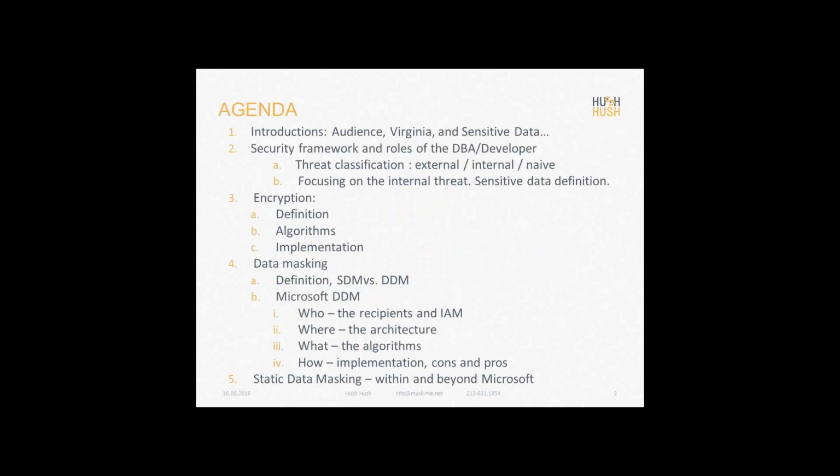I will explain to you the difference between static data masking and dynamic data masking. I will cover Microsoft dynamic data masking implementation. I will explain who is the recipient, and how it connects to identity access management. I will explain the architecture, the algorithms, and implementations, cons and pros, and I will show it also hands-on.